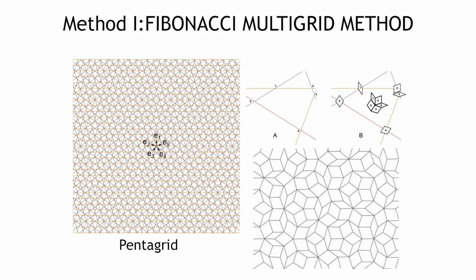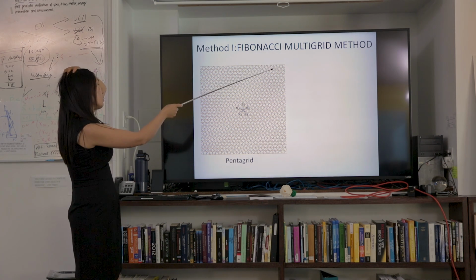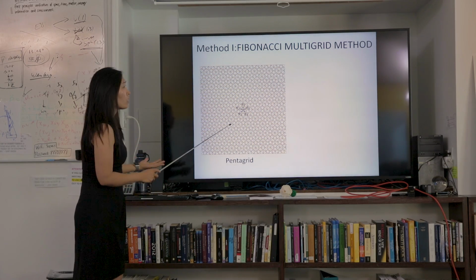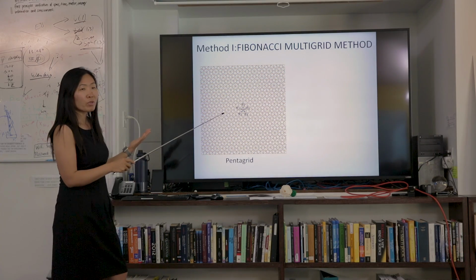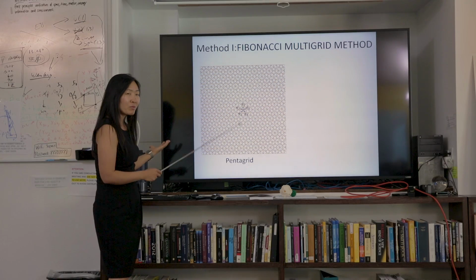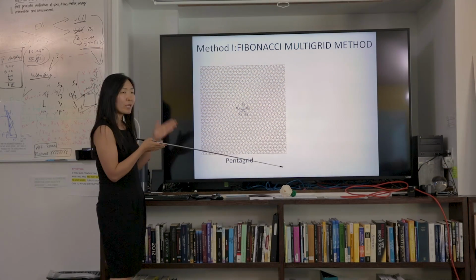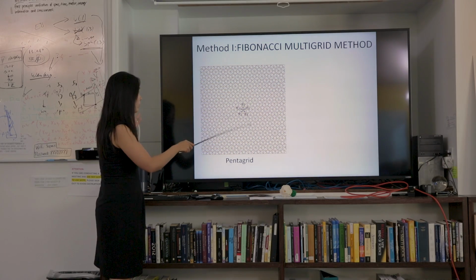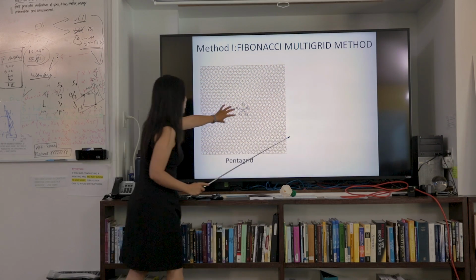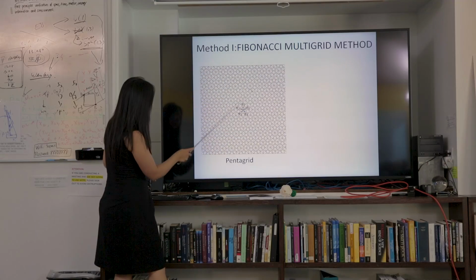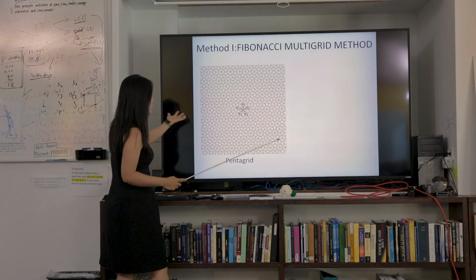One is using the Fibonacci multigrid, and the other one is from E8. The Fibonacci multigrid also comes from two different methods. First, since you are not so familiar with quasicrystals, you're probably not familiar with the pentagrid, which is a dual grid to generate the Penrose tiling. I'll quickly go through this. Take 5 vectors that have 5-fold symmetry, and from each vector we generate a set of planes perpendicular to that vector. So you have 5 sets of equally spaced planes.